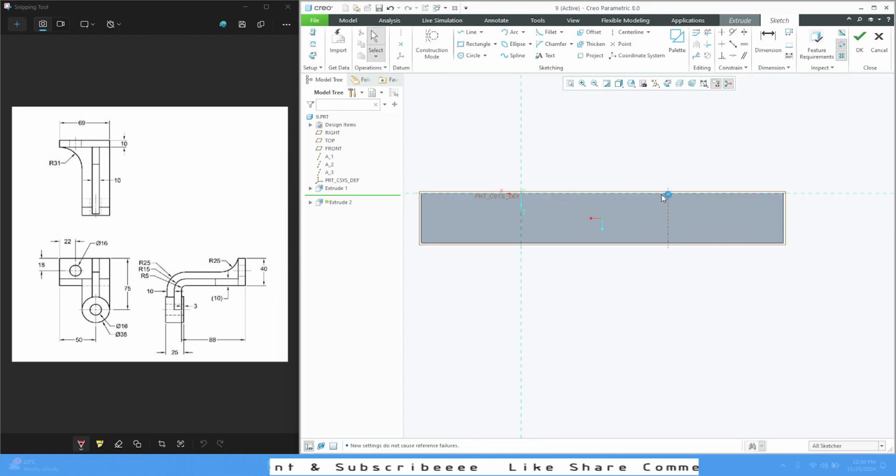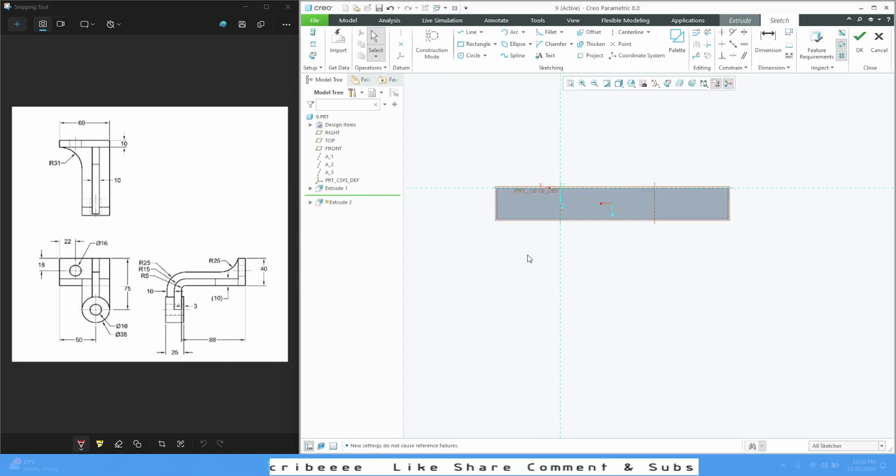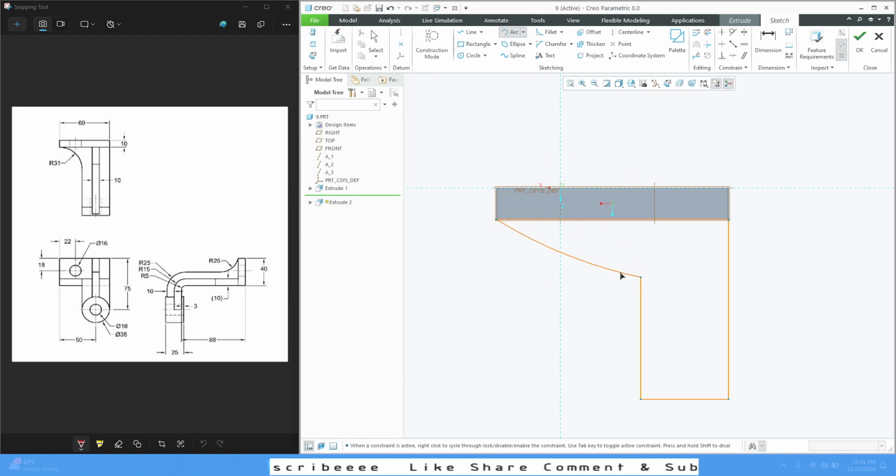Yes, sketch. So now we can simply start by taking a projection. Let's project this edge, close. After this, let's take a line, snap the end point, draw a profile like this. Take tangent arc, draw an arc like this.